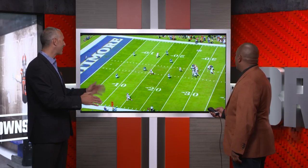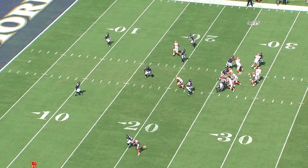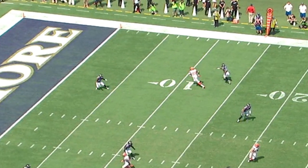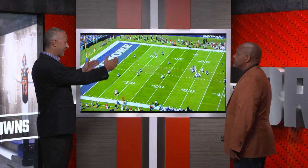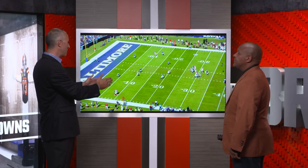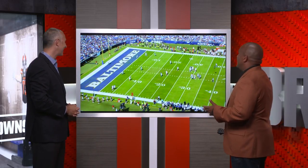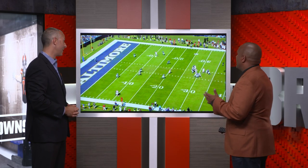Now as you drop back to the top of the drop here, what did you want Kevin Hogan to be looking at? Well, Kevin was looking at exactly where that backside safety was and how he was playing on David. David has what we call a double move — he either leans outside and goes vertical, or he can lean outside and cut across the safety's face. He has to make a decision very quickly. The read is cover-two on that side? Absolutely. And then you want to find that dead spot between the corner and the safety. Absolutely — Kevin threw the ball the only place you could throw it. That was a heck of a ball.